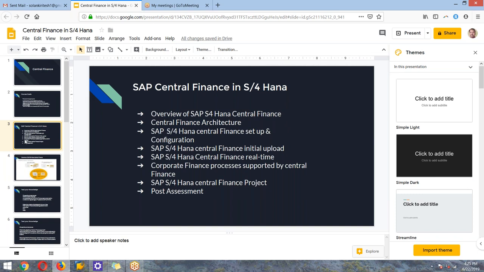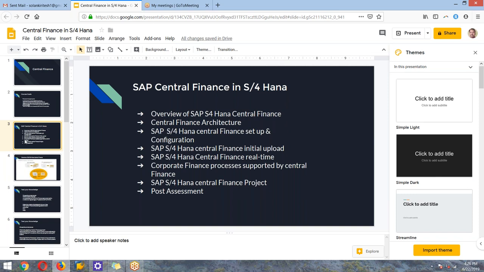Then we have the central finance setup and configuration. Setup and configuration means how to replicate, how to migrate the data from the legacy systems, how to transport the data from the legacy system to the SAP, and the configuration part.